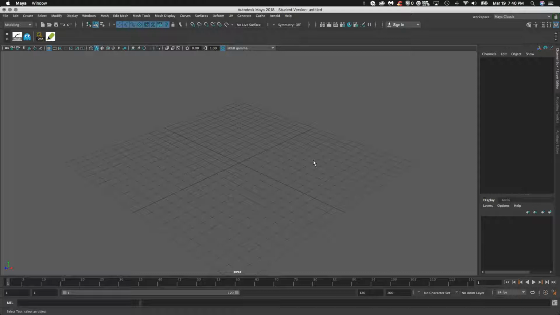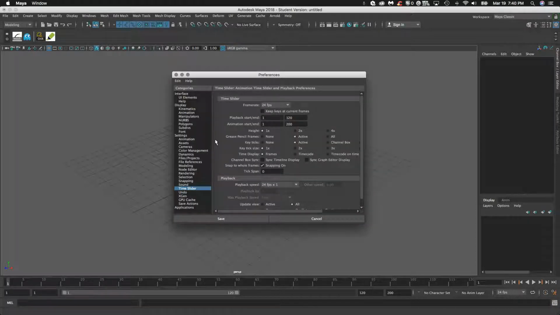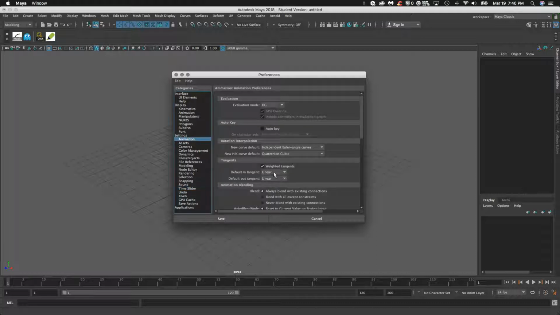Okay, so just really quick about preferences. If you want to adjust your preferences, there's this quick access here, and it's this little orange running man. Looks like the old AOL character being chased by a gear. So anyway, you can click on that, and it will take you to your preferences. Things like animation. I'm going to be using linear and linear for the tutorial that I'm doing today. Okay.